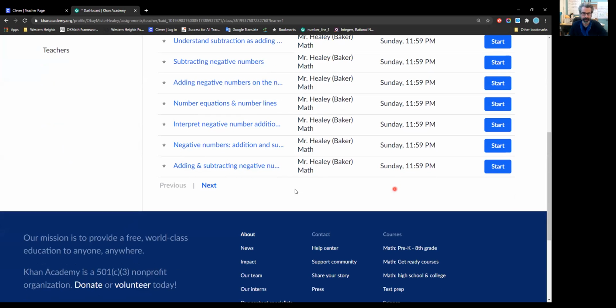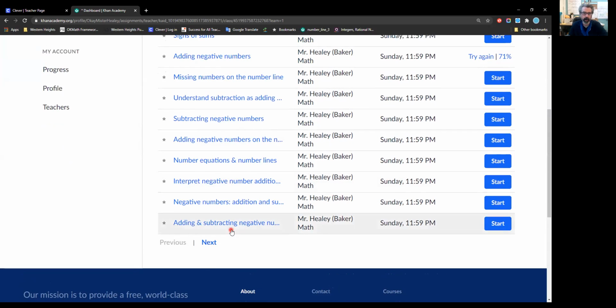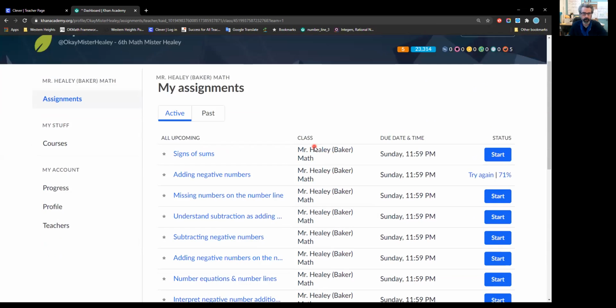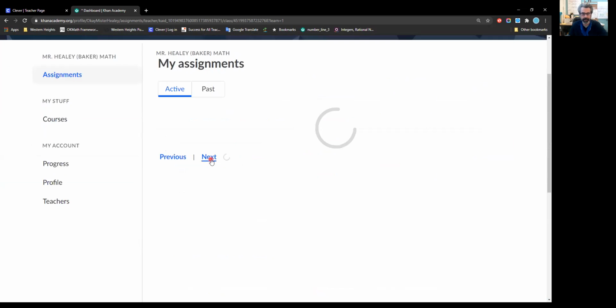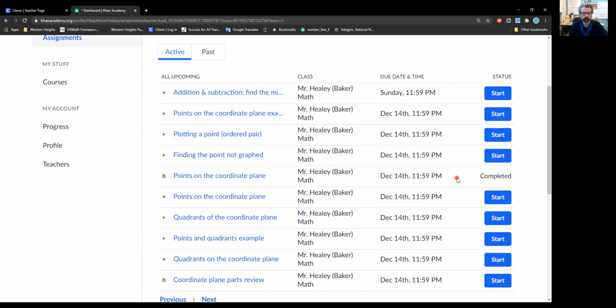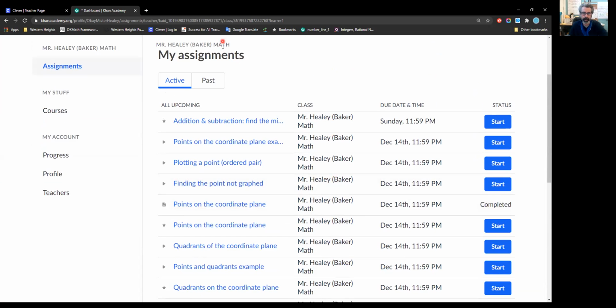So where are you going to practice? You're going to go onto my assignments. You're going to scroll down, and you're going to click the next button. And you're going to look closely for the word coordinate. What you're looking for is the coordinate points on a plane, which is your starting point. December 14th is the end day for this quarter, before the grades have to go in. So you really want to do this before December 14th. This is just a broad date for everybody to have.